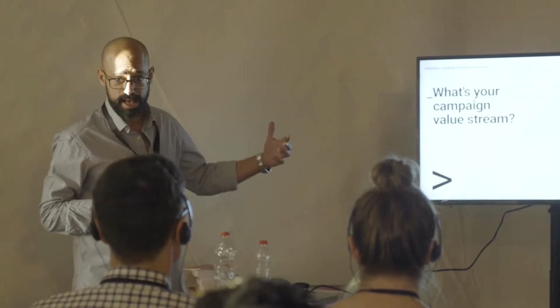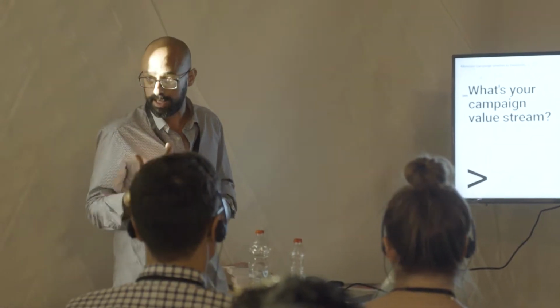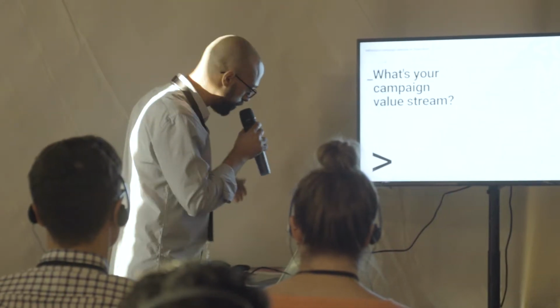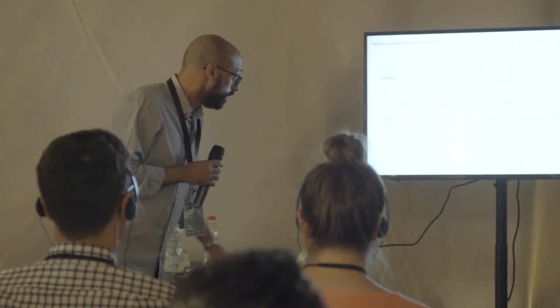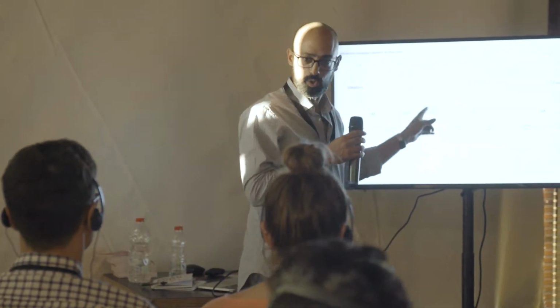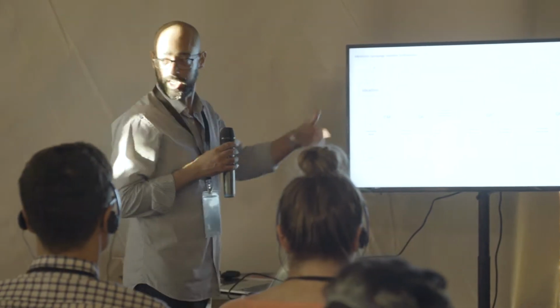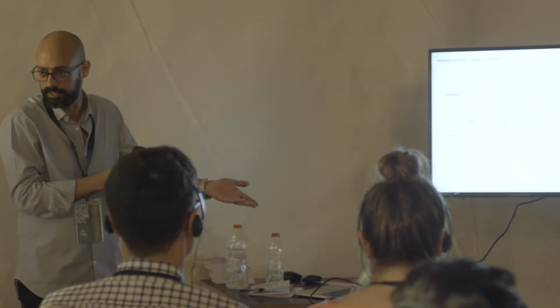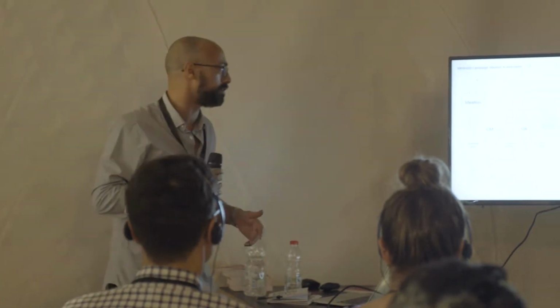So I have a campaign value stream, right? I mapped out the process that we go through at Optimove, and I'm going to share it with you guys. That's the process we do at Optimove. There's also kind of a feedback loop. I didn't want to complicate this chart, where we communicate the results of the campaigns back to the creative team so they know if it worked or not.